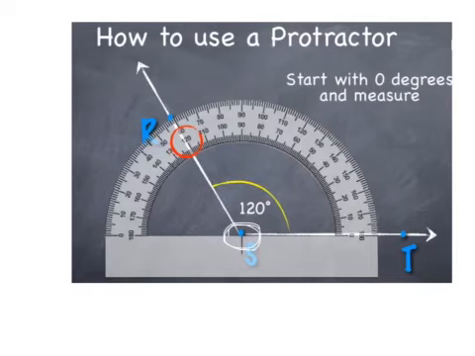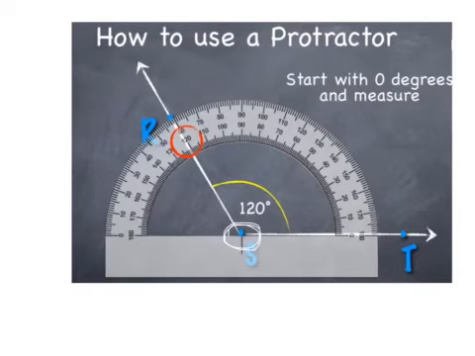Okay, so then from here, you would want to place one of your rays pointing at the 0 degree marker, and that's ray ST. That ray there is at 0, and then the other ray is going to give you the measure in degrees of your angle. Now, when you look at what's circled in red, you see the 60 and the 120, and you might think, well, which one is it? Is it the 60 or is it the 120?